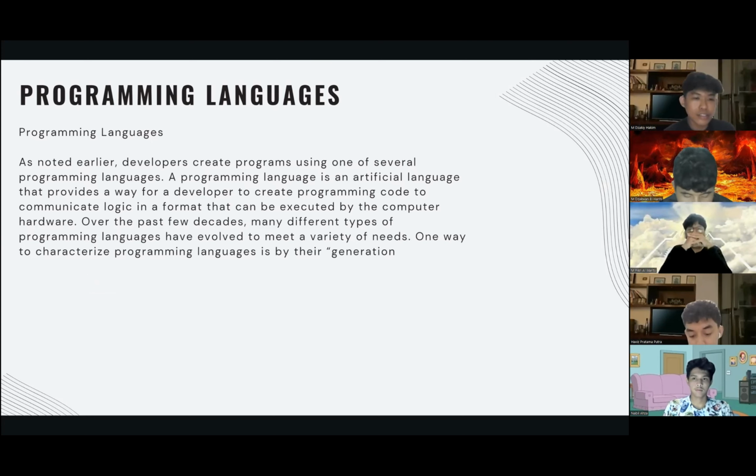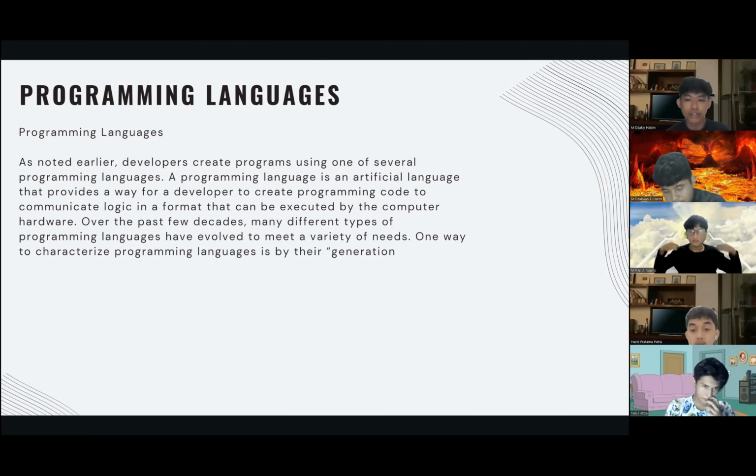And the last content is programming languages. So what is actually programming languages? Is it a kind of language that we can use to communicate, or does it have another meaning? The simple answer to that question is, programming language is a language used by programmers to give instructions to a computer. In more detail, a programming language is a formalized set of rules and syntax used to communicate instructions to a computer or computing device.